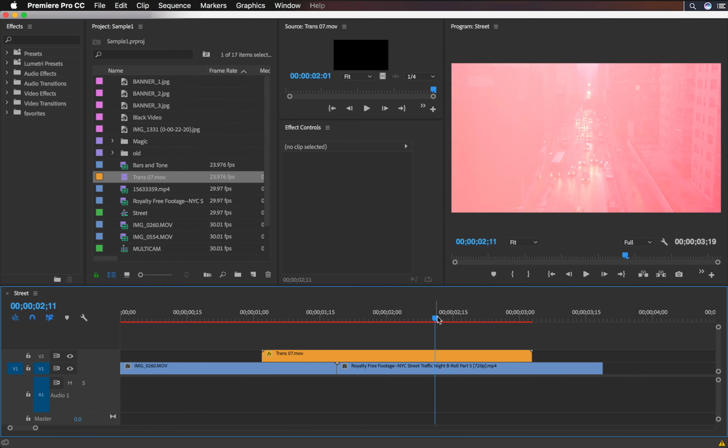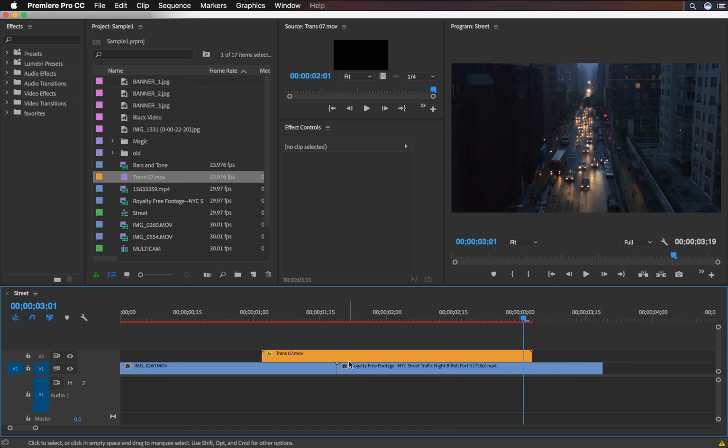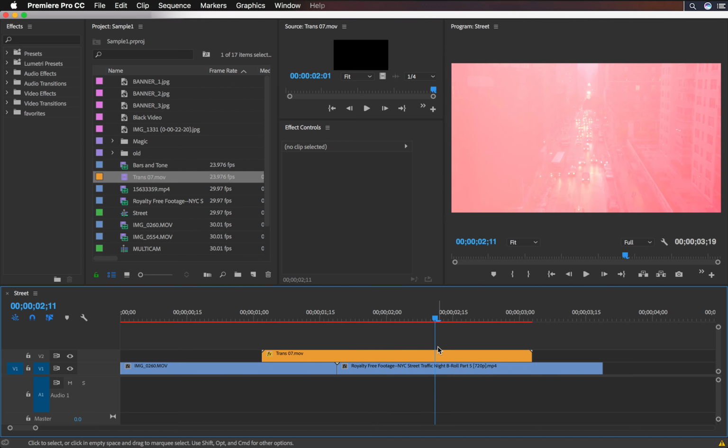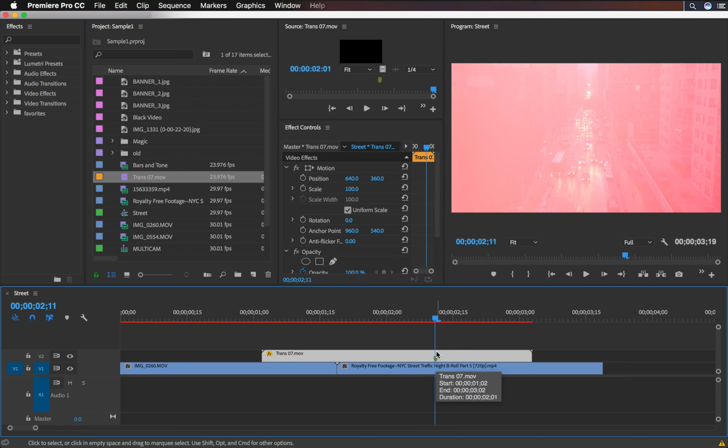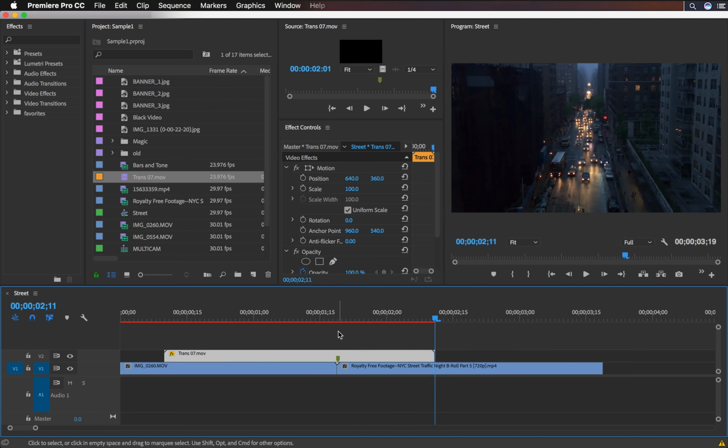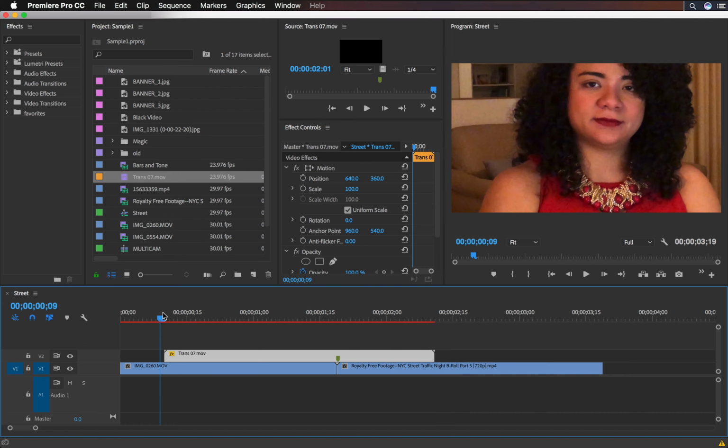Here, it's too late. It looks like right about here is the full screen transition that should be over the cut. So a trick I use is to place a marker on the full screen part, and that's what I drag onto the cut. So let's look for it. Right here is perfect. I'm gonna press M for marker, and that's what I'll drag over the cut between the two clips. Now let's watch it.